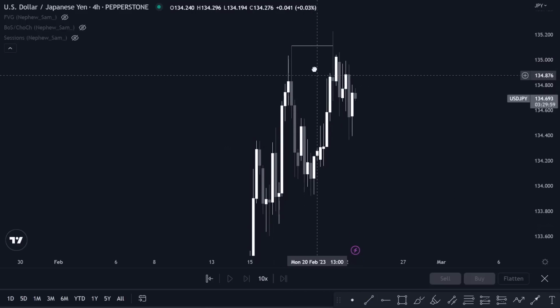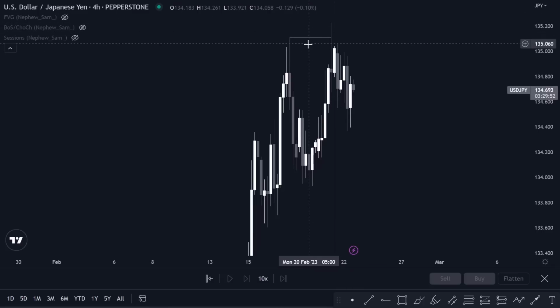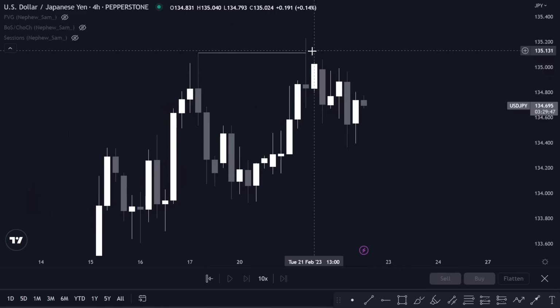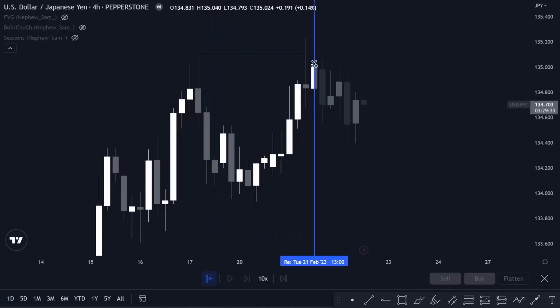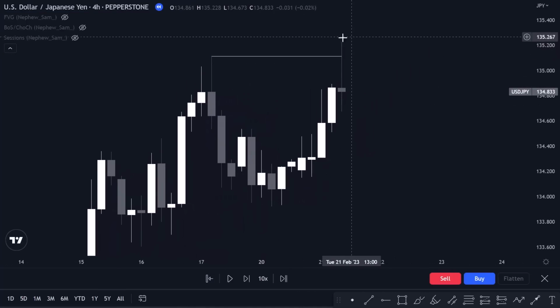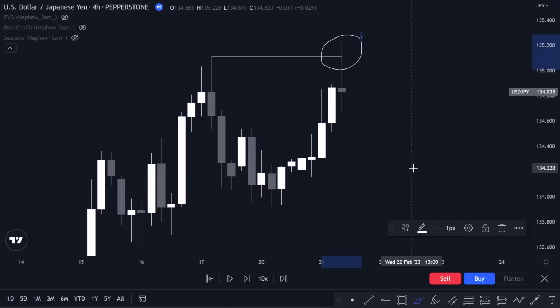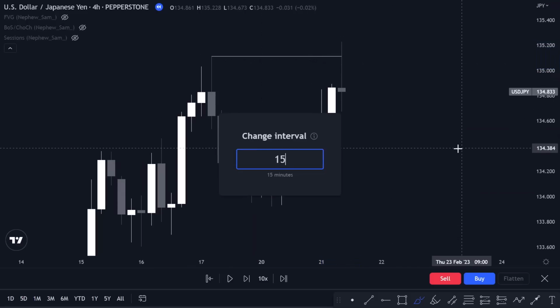I marked it up, and then price goes down. And when price was here, I was waiting for this sweep of liquidity. And then it happens. So we see a liquidity sweep. Now I will just use the replay, just for the sake of learning. So we are here. Now price takes this right here, sweeps the liquidity of the 4-hour swing. Now what I will do is go to the 15 minutes.